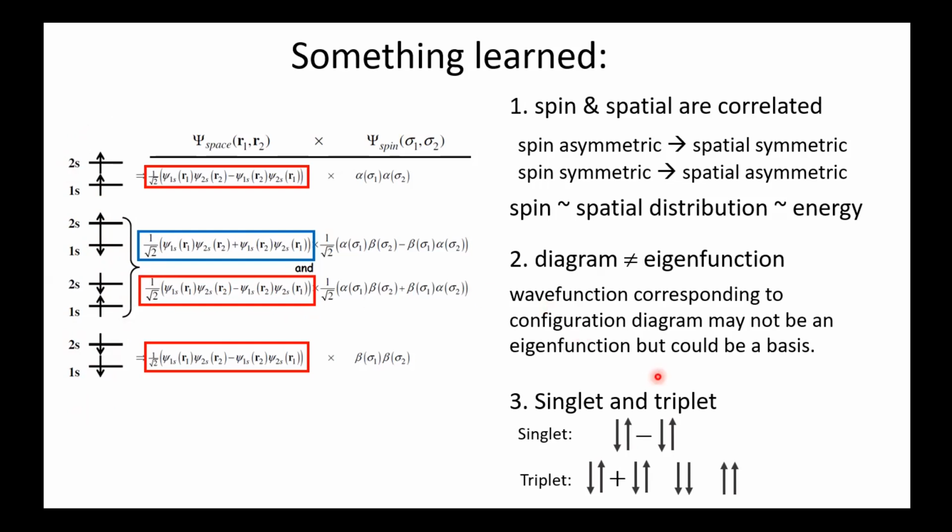And that relates to the third point. When we talk about the singlet and the triplet, and probably you already know that for excited helium, we have 2 kinds of states. If you do the spectrum, you observe 2 lines. One corresponds to the singlet, and the other corresponds to the triplet. But the singlet is not simply the pair. In fact, it's a combination of these 2 paired configurations. We have spin down, spin up, and spin down, spin up, and there's just a minus sign.